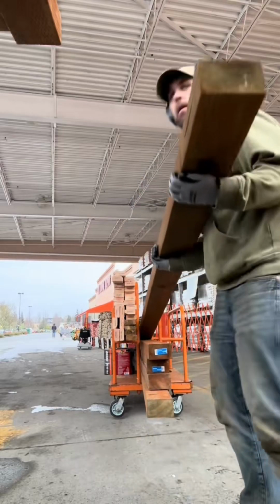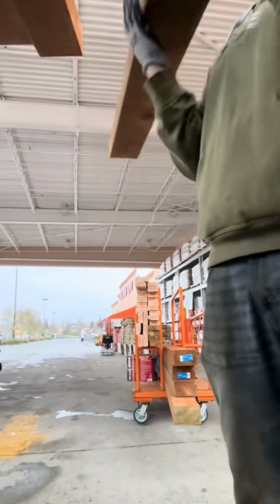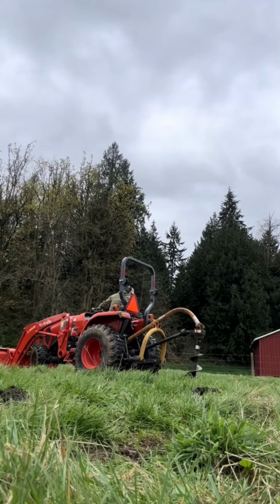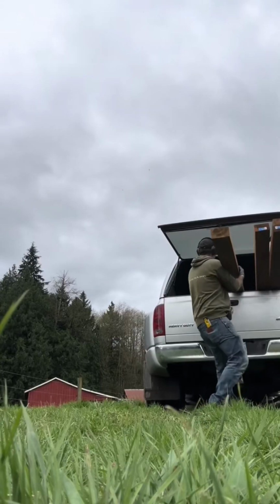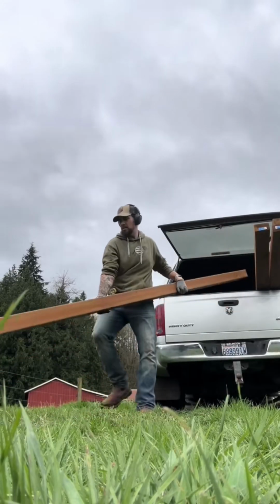Join me on the first day of spring break as I head out to the new property to build my first shelter out there. Picked up enough lumber and concrete to do the posts. Got the post hole digger, and it's time to set posts now.